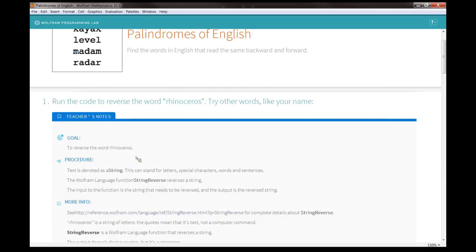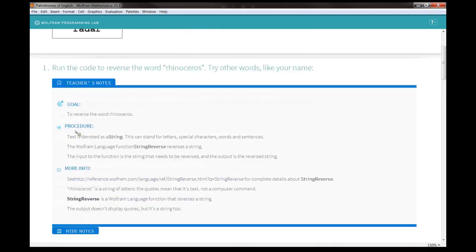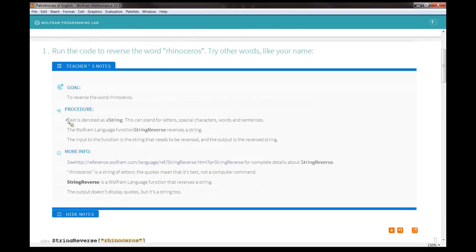We have teacher notes for this. So what is the goal of this step? How do you go about doing it? So we start at the very beginning. As you can see with the teacher editions and even with the programming lab explorations, we start from a very basic starting point. We're not assuming any prior knowledge of programming, not even any special knowledge of mathematics beyond the most elementary knowledge.